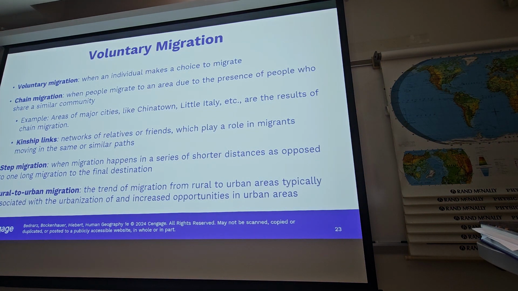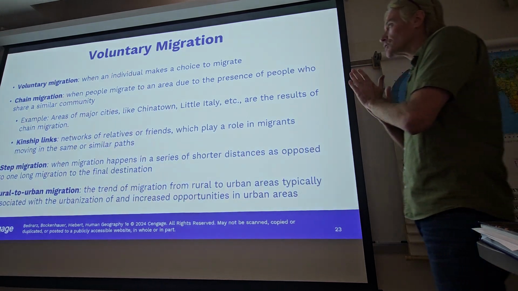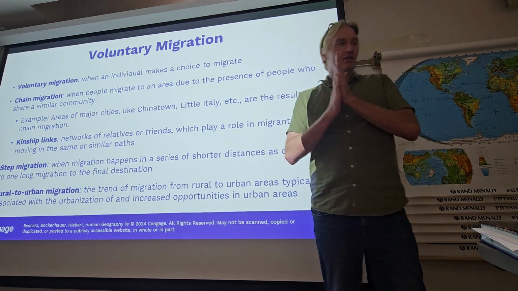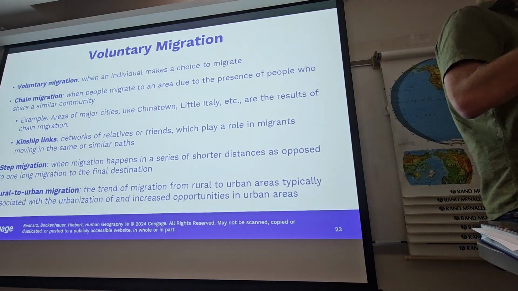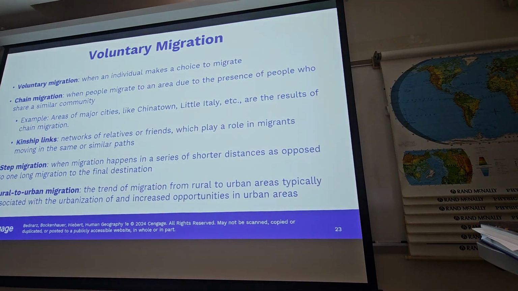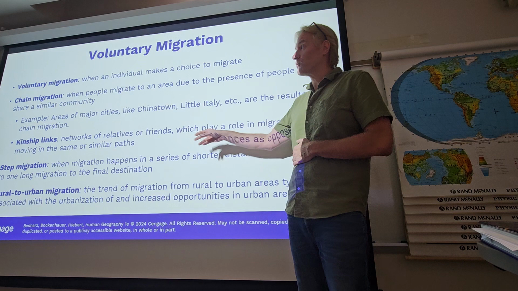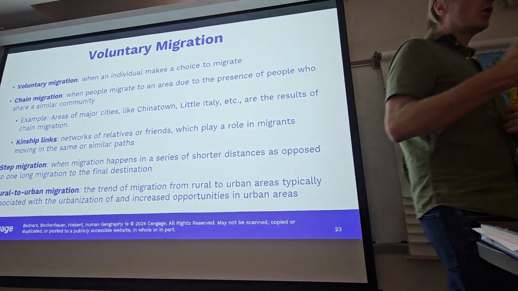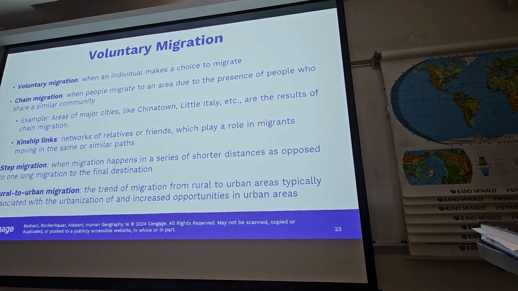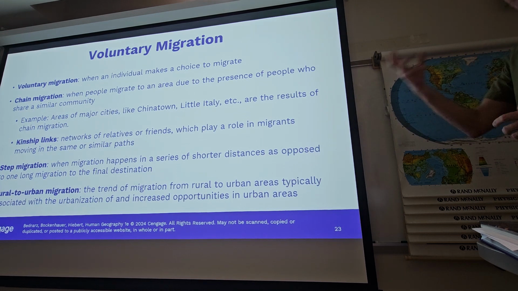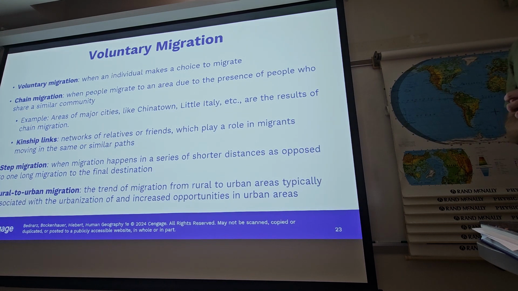So voluntary migration, we've actually talked a bit about this already. I mentioned chain migration, somewhat. It's what it sounds like: you have connecting groups and communities that can help you move to some place. It's still a slower process. It has individual steps, often kinship links. Like I said, you could have a young male of a family go into a place, decide if that's a place that is good for the family, and they could bring family members.